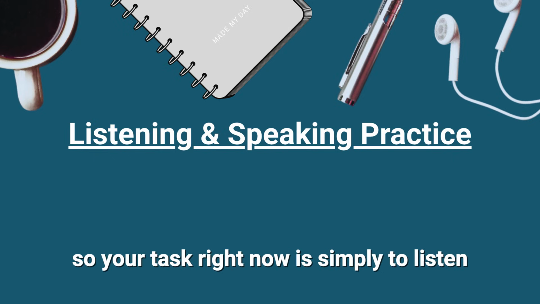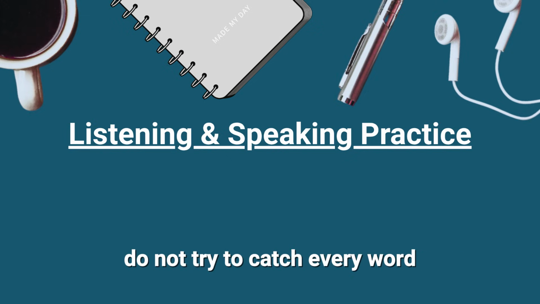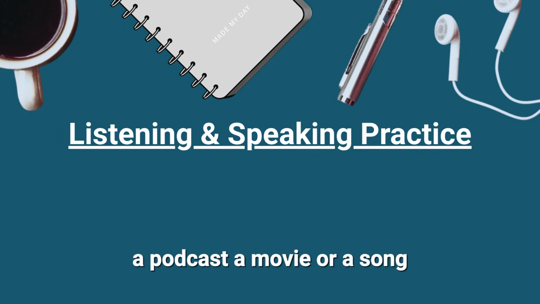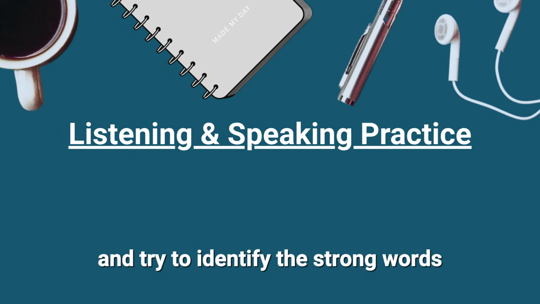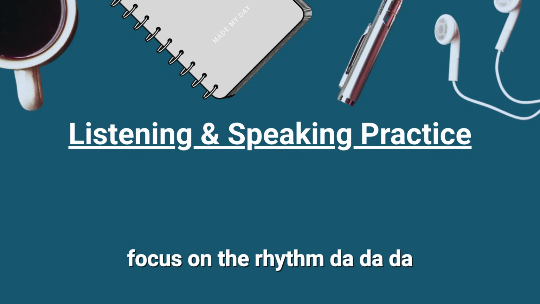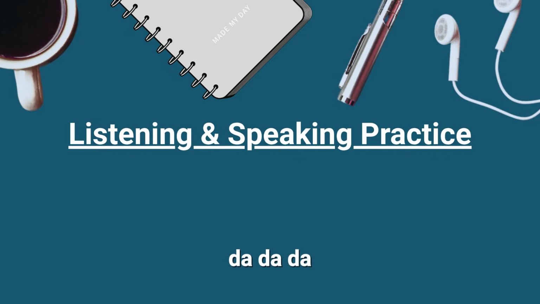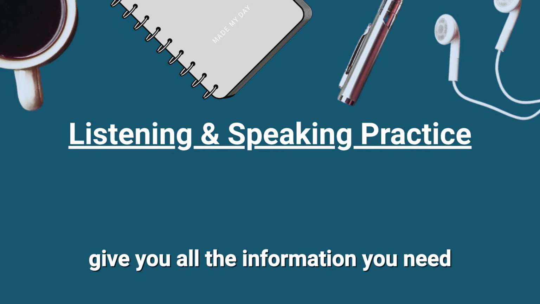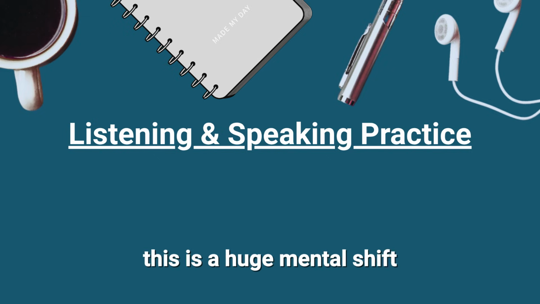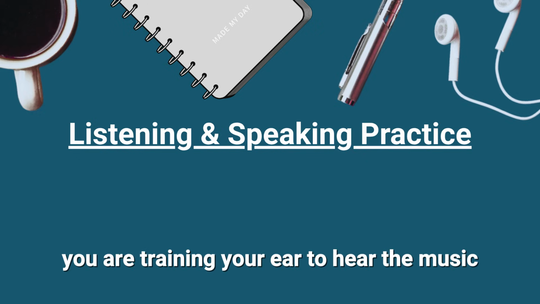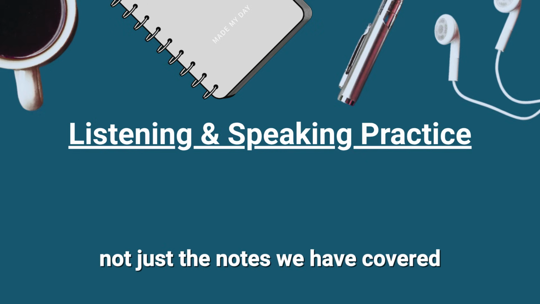So, your task right now is simply to listen. Do not try to catch every word. Listen to any English audio, a podcast, a movie, or a song, and try to identify the strong words. Ignore the weak sounds. Just let them wash over you. Focus on the rhythm. Da, da, da, da, da, da. Try to feel the beat. When you stop stressing about the small words, you will realize that the big words give you all the information you need. This is a huge mental shift. It takes time, but you can do it. You are training your ear to hear the music, not just the notes.